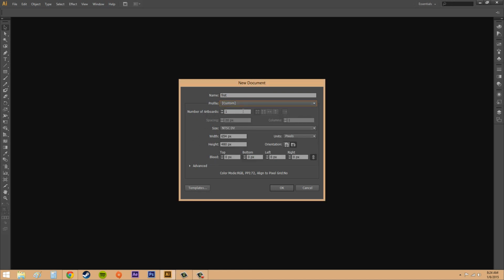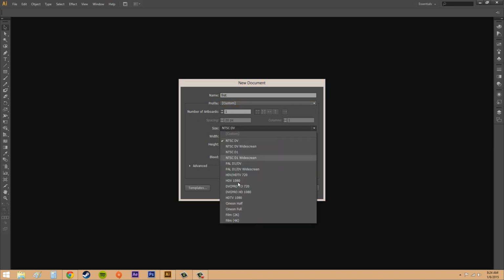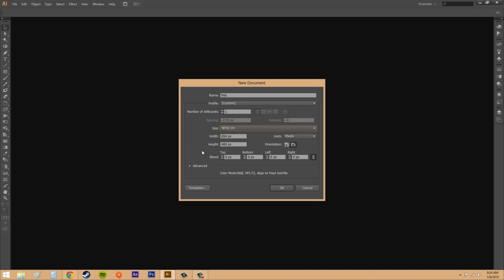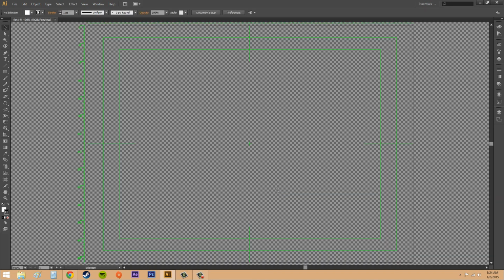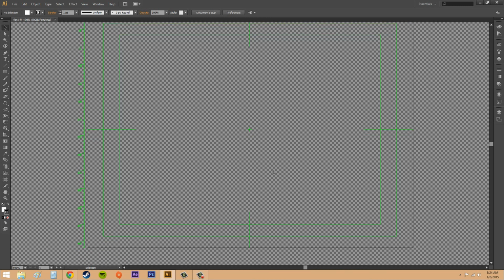We've got artboards, which are pretty much the white canvas here that you're going to be working on. And then you got your width, your height, and some preset sizes. And then we've got some bleed here, which I'll go over, all this other stuff, later on.